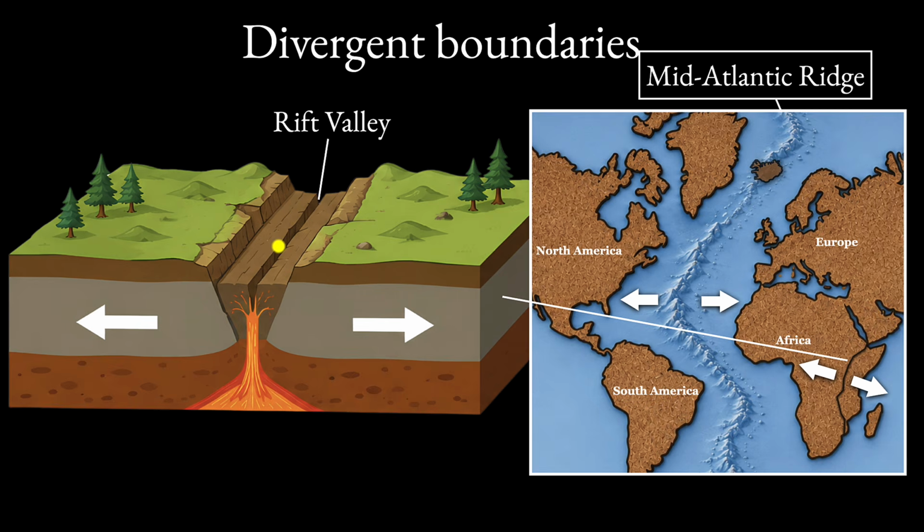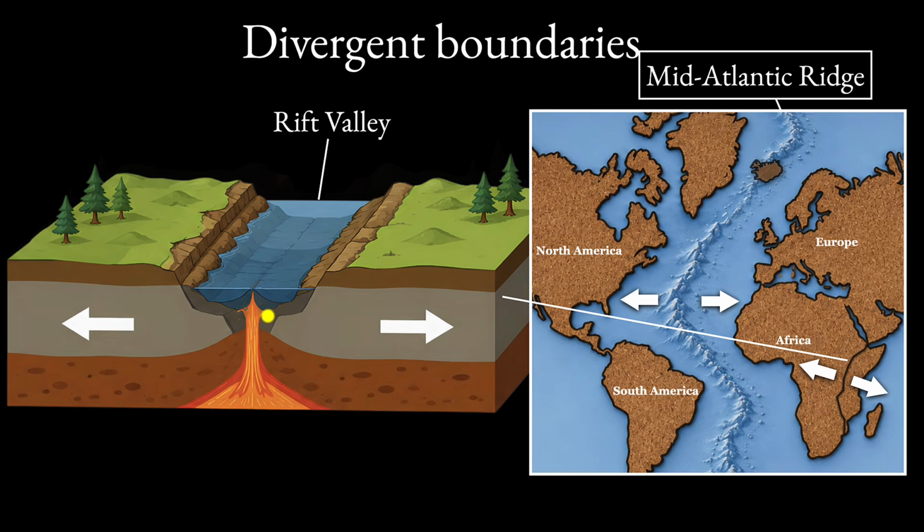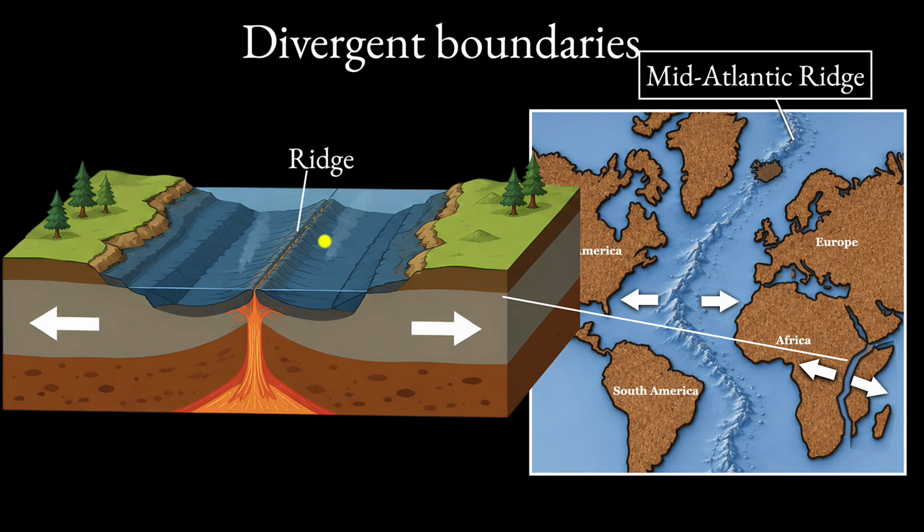But what's more interesting is we can predict the future. As time passes by, the plates move further and further apart, and so the land mass sinks further and further down. Eventually, ocean water will start filling in. This is how new ocean basins are formed. And after millions of years, we will have completely new oceans. And that boundary now will be a new mid-oceanic ridge. And so future humans might talk about how this was still part of Africa a long time ago.